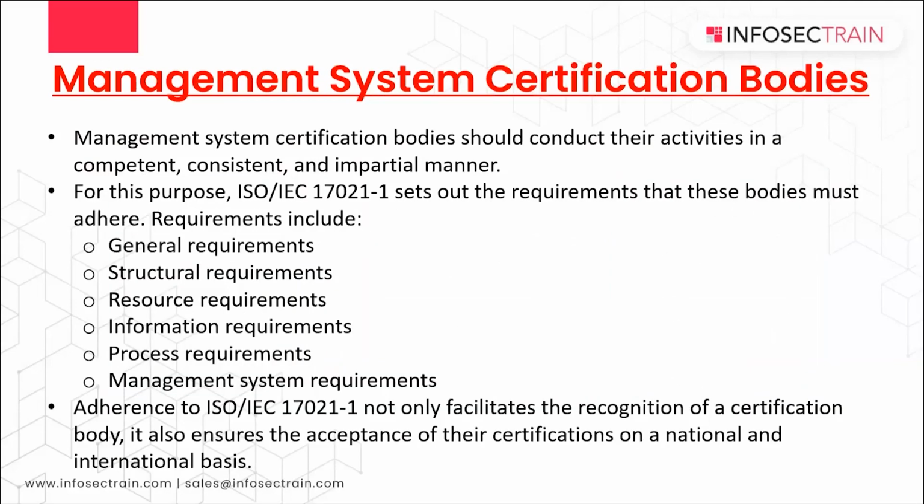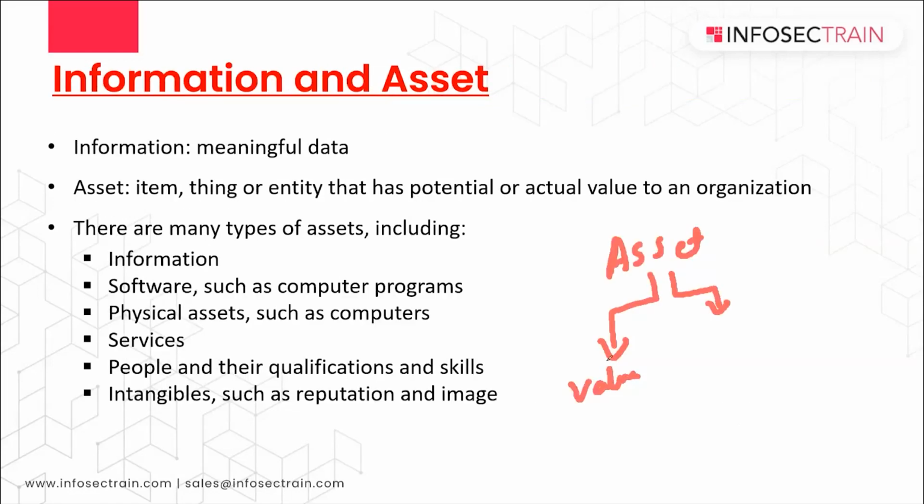Okay. Now, management system certificate bodies. So what are these bodies going to do? They are going to conduct the activity. Okay. What I said, 17021 is the requirement for what? The requirement for your general requirement, structure requirement, resource requirement, information requirement, and process requirement. Okay. So again, you can select any certificate body that can accept this certificate as per the global level. Okay, so acceptance of a certificate on a national or international basis depends on the organization, and which particular requirement they want to go for. Okay, on the basis of that, they are going to categorize this.